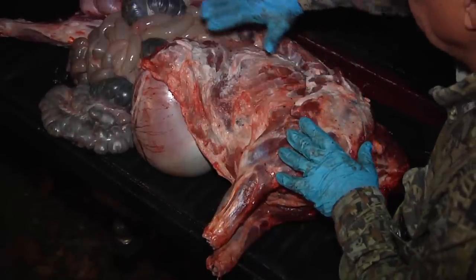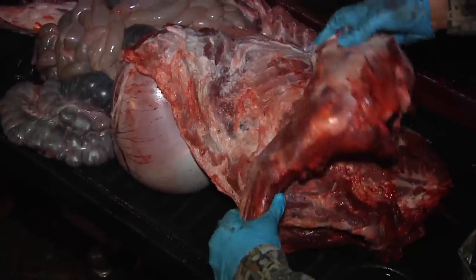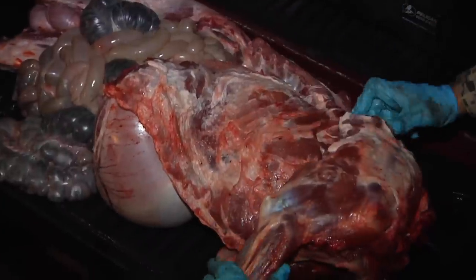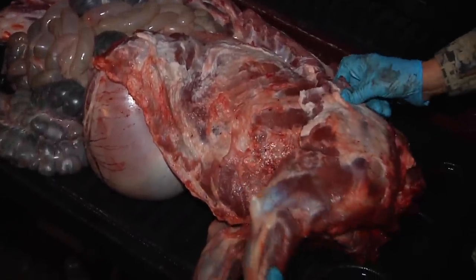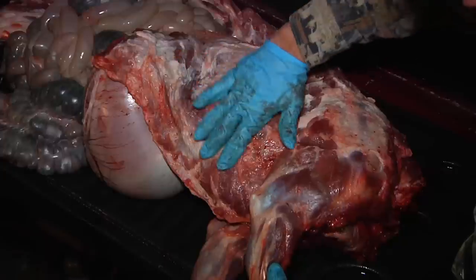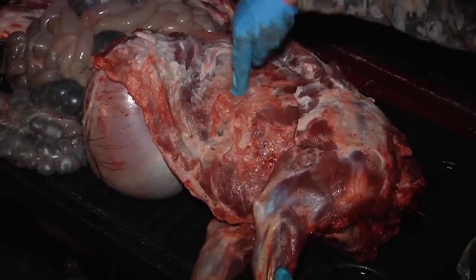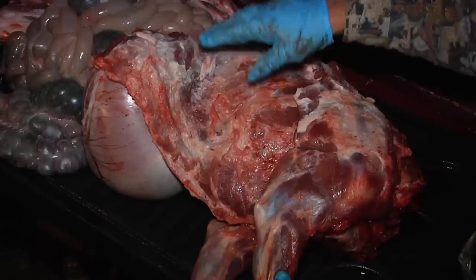Here he is. I've got him skinned out completely, and what I've done is taken the front shoulder and removed it so it's laying right here in the exact same spot where it was before I detached it. We're going to take this off and move it. On a deer, most people say — especially if you're an archer — shoot it back here, in this area. A lot of people wind up shooting a hog back here too, and when they do that they make a bad shot, and you'll see why when I remove this side.